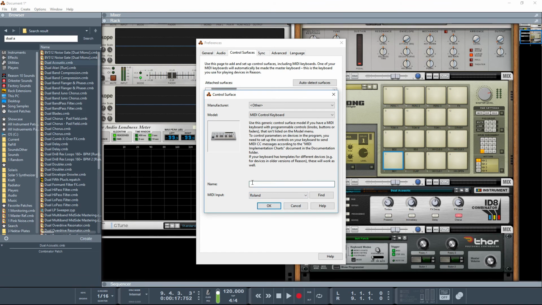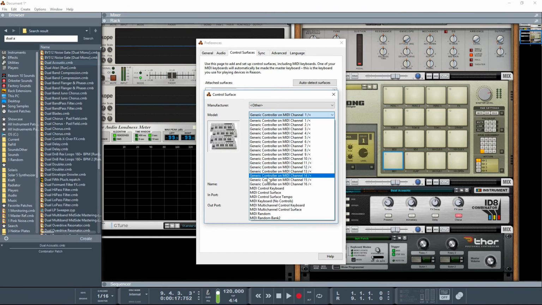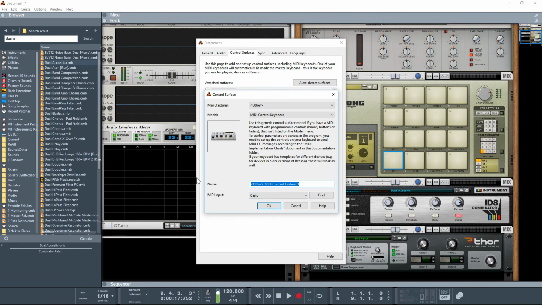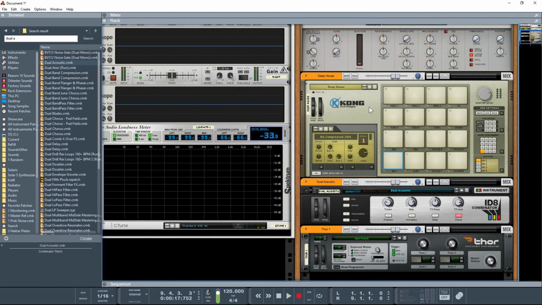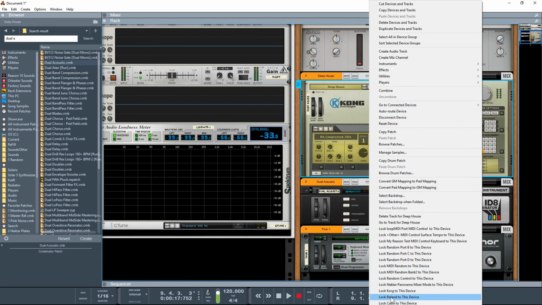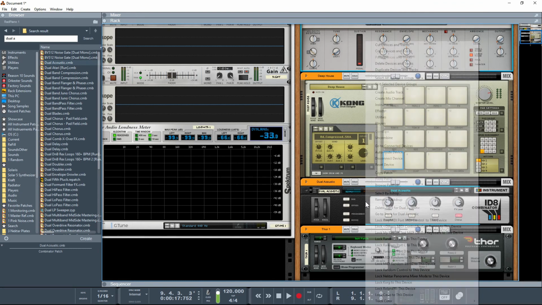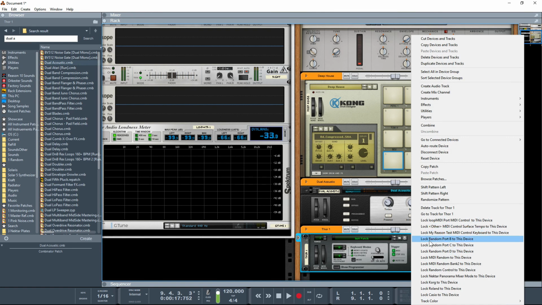It's going to be Roland. Let's call that Roland. And one more. That's it. And just like before, it's quite straightforward. We can now right click and we can now start locking stuff. So I'm going to lock my Roland to that. That's going to be my Korg. And this is going to be my Casio. And then I'm going to highlight this one to lock. Basically, all my other MIDI ports are going to follow my master. So wherever I'm clicking, that's where all these are going to go until you lock them out.